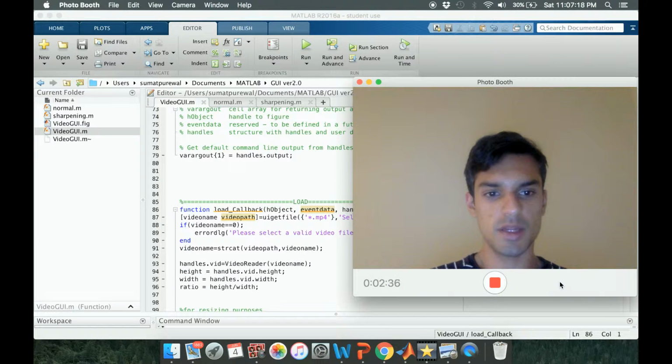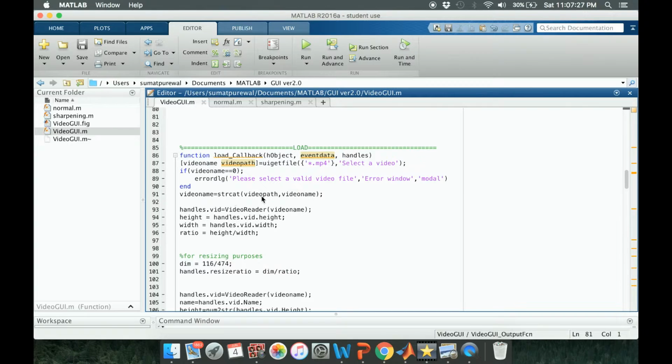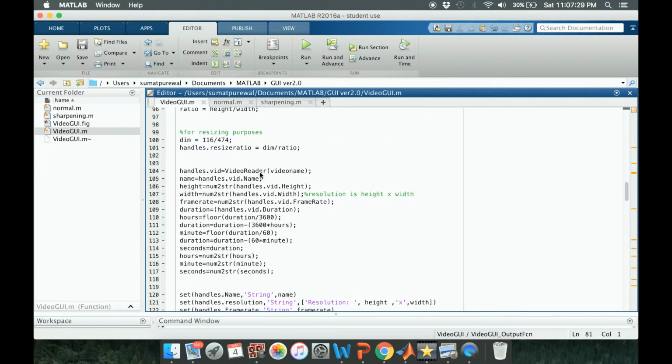Hi, my name is Sumat and I'm going to talk about the parts of the video project that I worked on. Within the load callback function itself, after Omid gets the video path and the video name, I use the video reader function to get all the respective information into the struct variable handles.var.